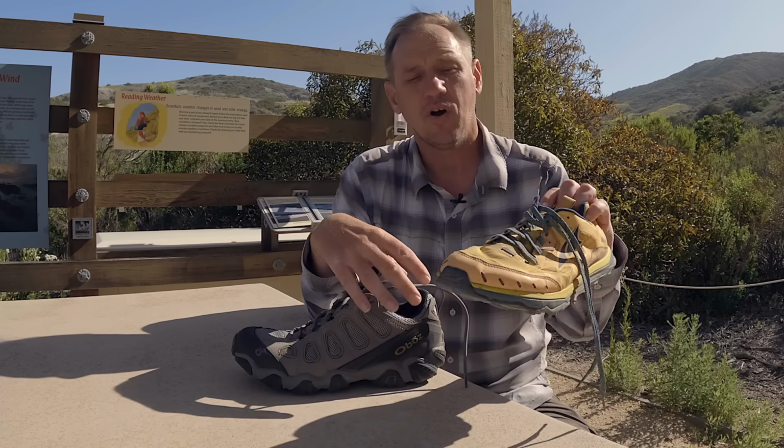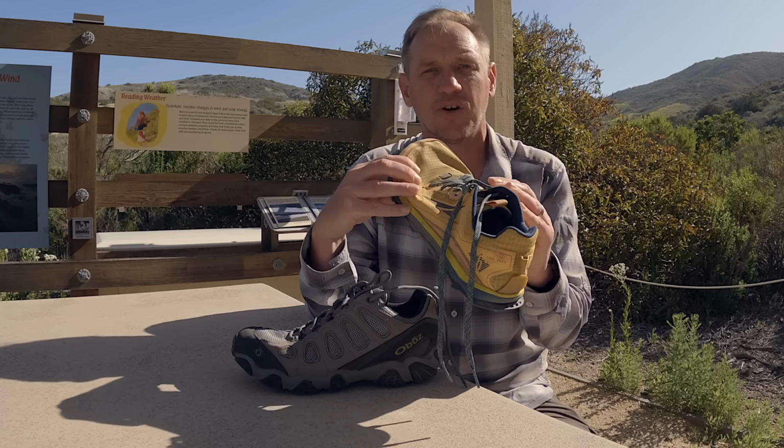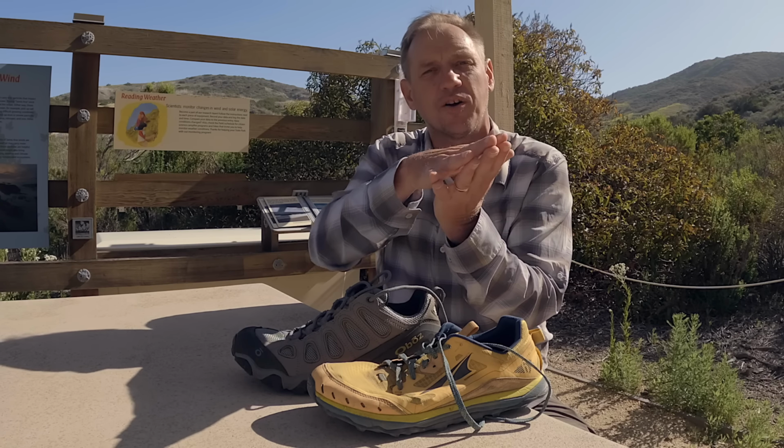But when you're on groomed trails, so when I say groomed, I just mean a trail that's not walking over roots or big rocks, this feels much better. It's a lot more pliable. The upper is pliable, so it adapts to your foot. If you step down on your foot, you'll see that your foot doesn't stay the same shape. It kind of splays out a little bit when you put pressure on your foot bones.